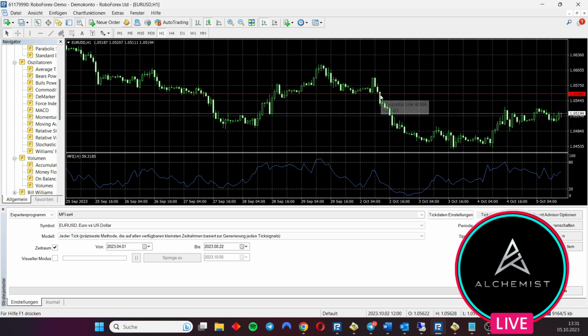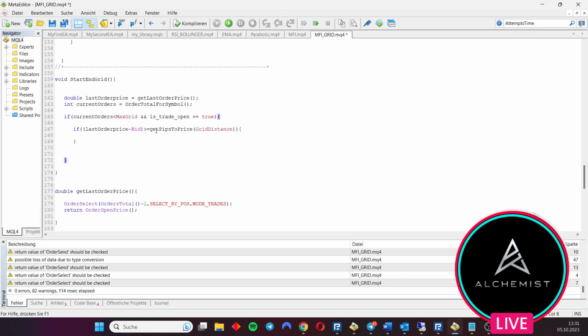And then we do the last order price minus bid. Bid is the current price, so we are around here. That means we do this minus this. This is higher and this is smaller, so we get a positive number. And if this is then greater than our grid distance, then we enter into a trade.